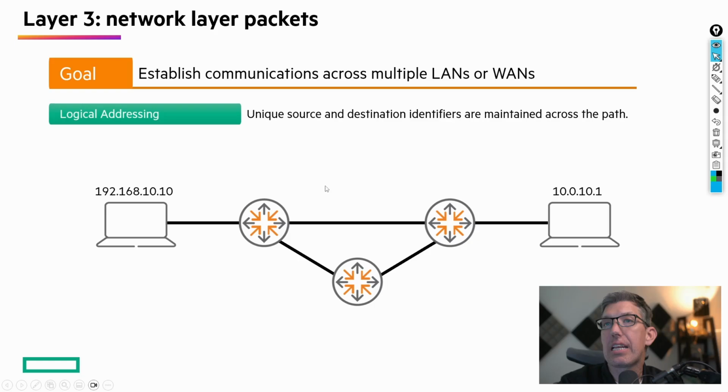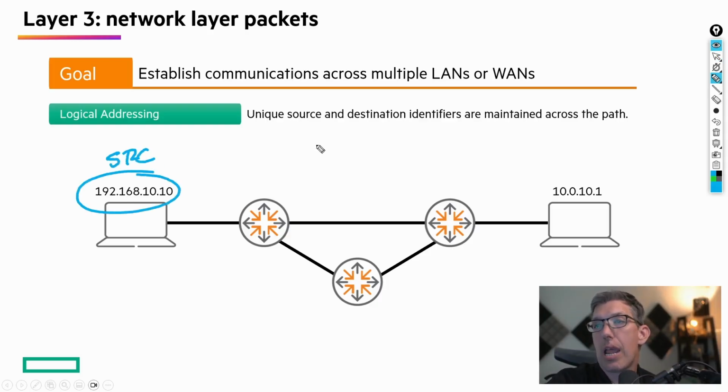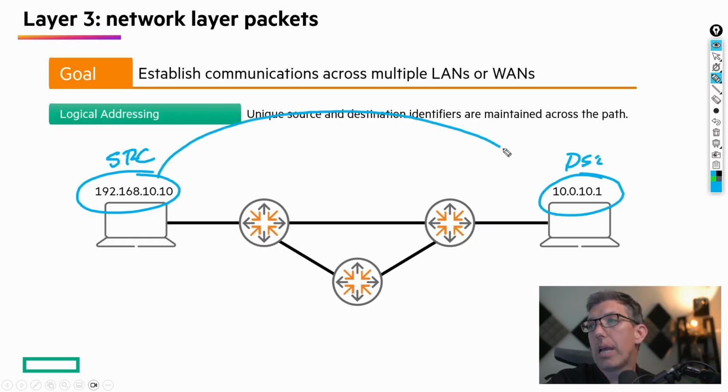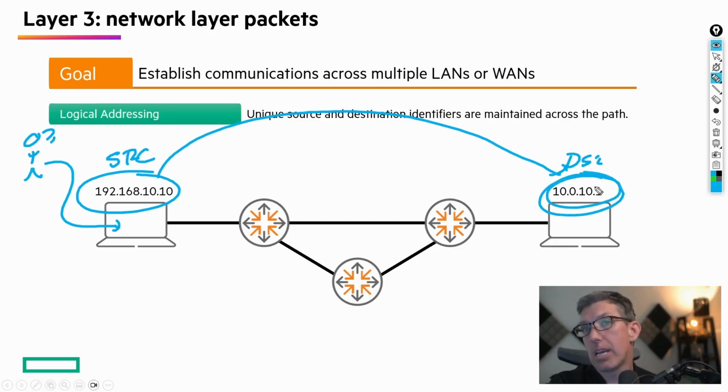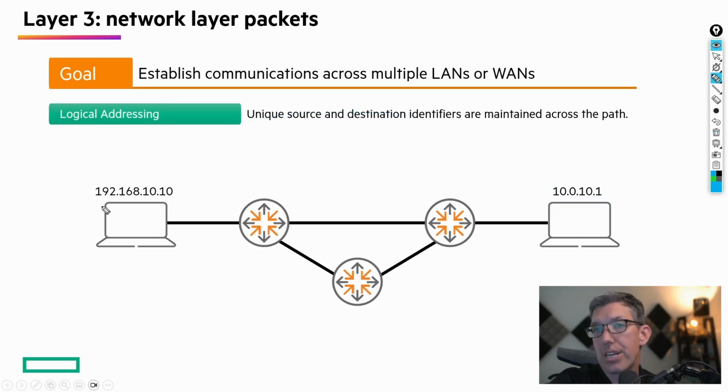So this addressing, when it comes to networking at layer 3, the goal is to establish routability between this original source and maybe this destination. If we want to send packets to this user over here, we need to know what the IP address is. So when I send a packet, my user or my application will type in what the destination is, or maybe the name and DNS will resolve it to this address. But one way or another, I need to know I'm going to 10.0.10.something. And then what you do is you take that destination and you line it up with your existing network. And you realize, since you're a /24, that these don't work.